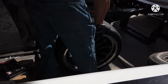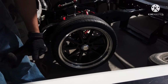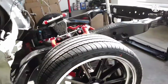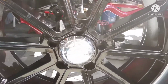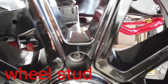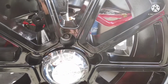Toss this on there for a second. Get you guys a little bit of a preview. So that's what they're looking like. So this is the reason I can't bolt them on yet, because if you look in there, there's not much of the lug nut coming out. So I ordered some 3-inch lug nuts all the way around. Probably could have got away with 2.5, but the 3-inch were half the price. So just trying to do this on a budget, kind of.